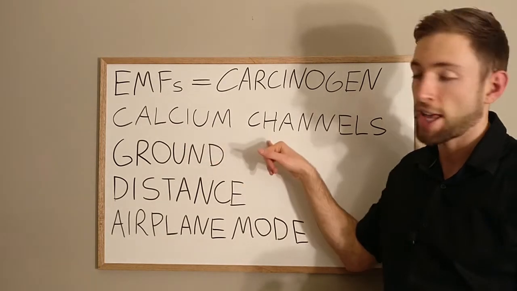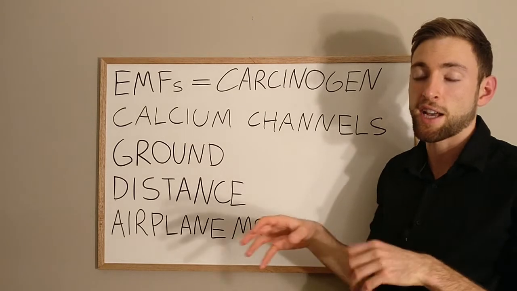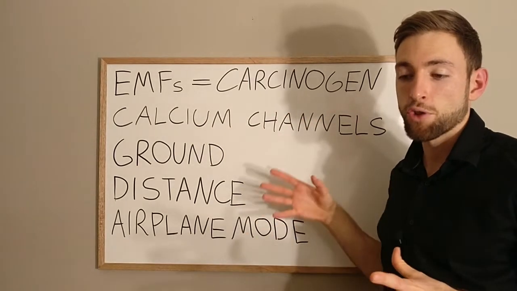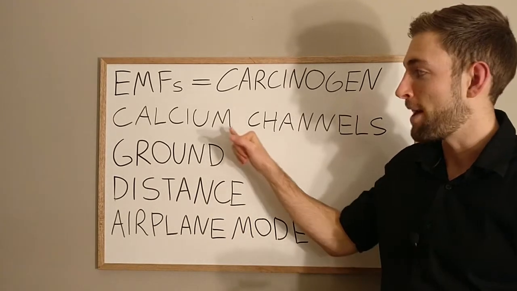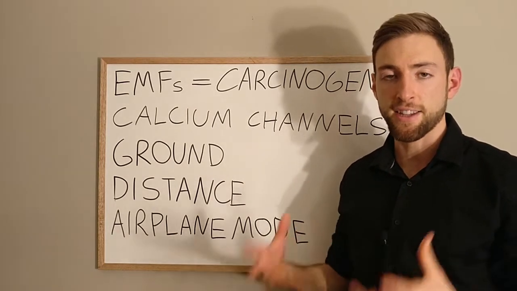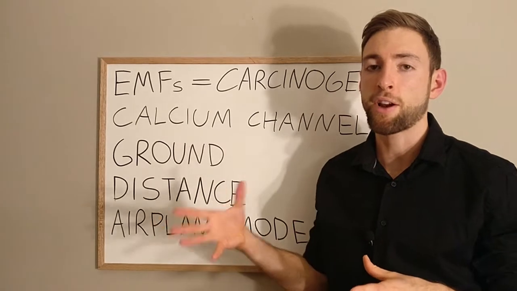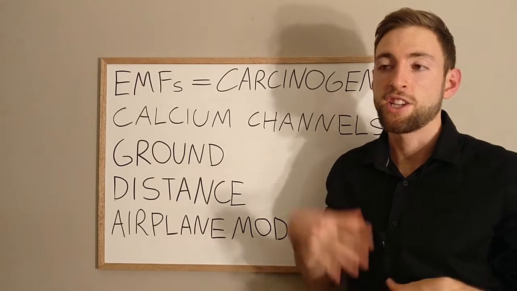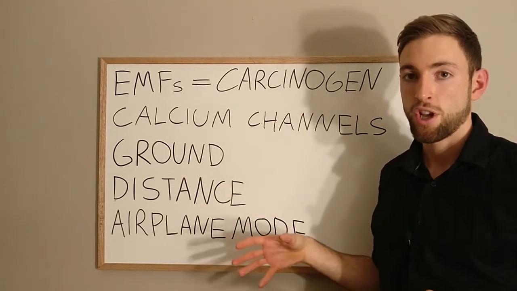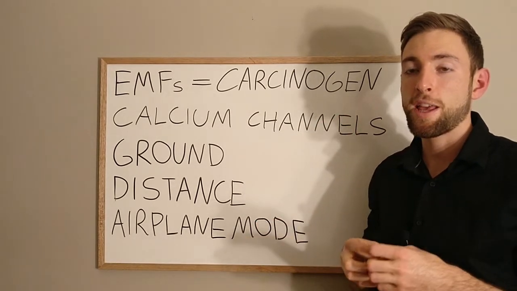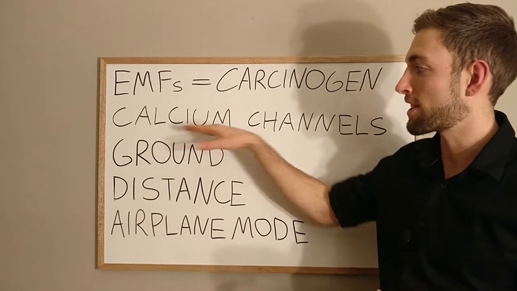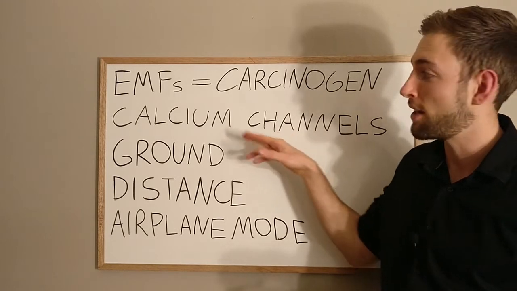Each of our cells has what are called calcium channels. These regulate the amount of calcium inside and outside of the cell. When we get exposed to these EMFs, these calcium channels can get stuck open and this allows all of this calcium to get into the cell. Inside of the cell, calcium is actually very exciting to the cell. Like we've talked about before, glutamate which is found in MSG is very exciting to the cell. If all of this calcium gets into the cell, it can become excitotoxic. This excitation eventually becomes too much for the cell, it becomes toxic, and the neuron or cell can die.